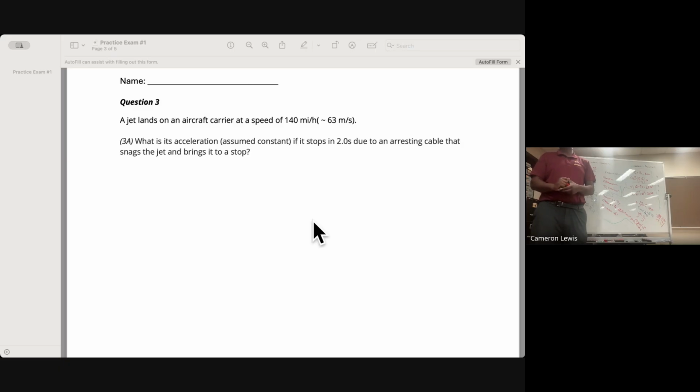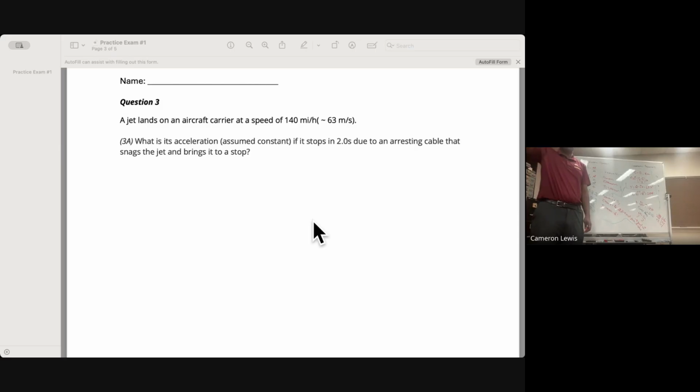A lot of books use x to represent position. But position and the change of position is just displacement. If you have initial position and the final position, the change between them is your displacement. I gave you that right now because they put that x_i right there. If you look in the textbook, it would just be x all the time. So I just gave you that to help it make sense.